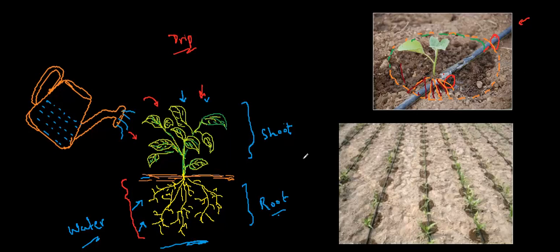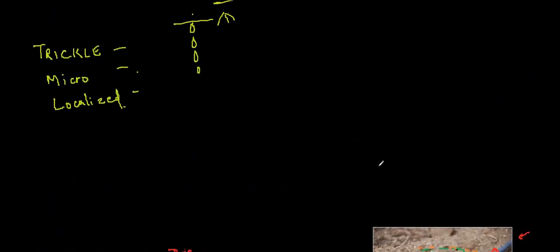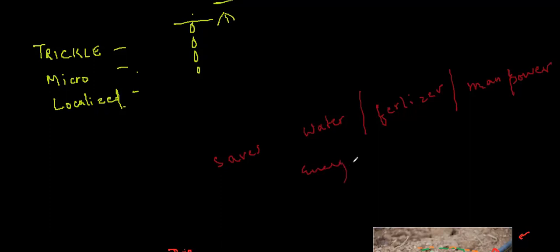And this is the whole field, just an example of a whole field being irrigated by this particular method. Here what you see is drop by drop, all these plants are being irrigated, and there's no loss of water. So in this sense, we can simply say drip irrigation is a method of irrigation that saves fertilizers, manpower, energy, and many other things. And it's done slowly to the roots of the plant.